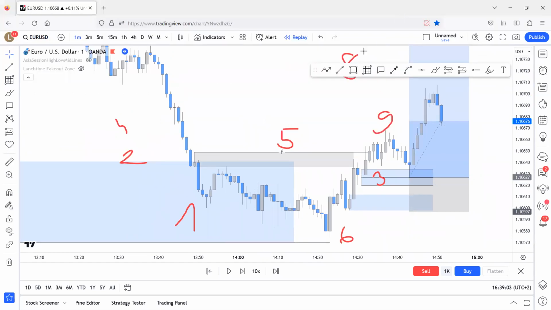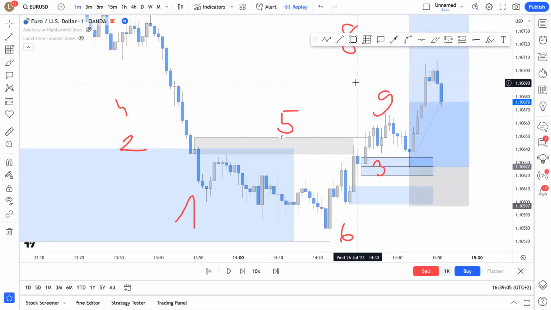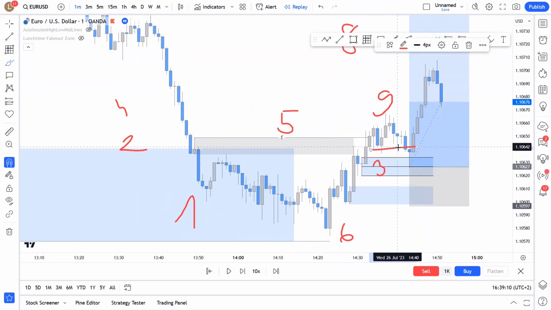valid. Okay, so the 10th criteria was the combined liquidation. That is not fulfilled. So there was no combined liquidation here for the 1-minute POI. Maybe we could count the middle of nowhere reversal here on the 1-minute time frame, but I didn't really count it. For me, it was a no liquidity creation. It was no combined liquidation.